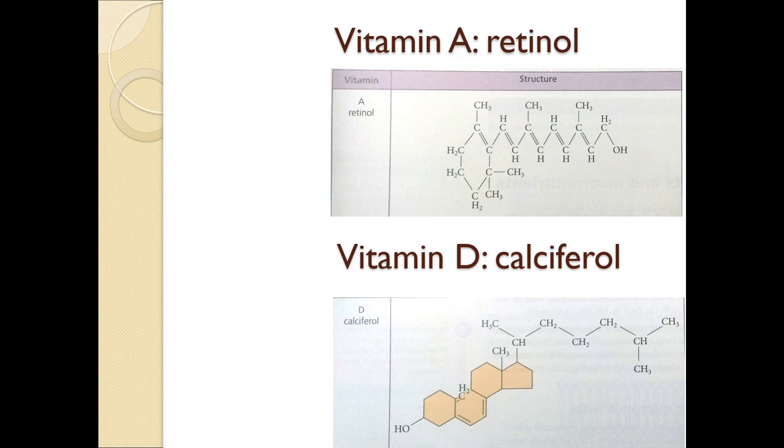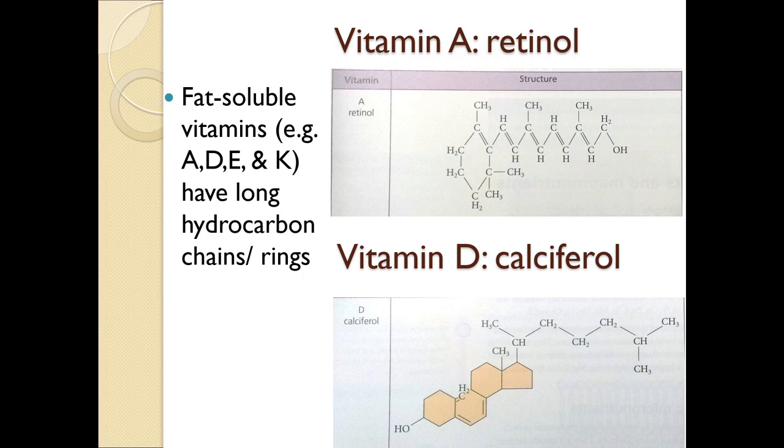So here are the structures for vitamin A and vitamin D. Vitamin A has just this one hydroxyl group, and the rest of the molecule is only made up of hydrogens and carbons, so a long hydrocarbon chain with just one hydroxyl group. Similarly, vitamin D has just one hydroxyl group and then a long hydrocarbon chain and ring structure. Because the vast majority of these molecules contain only carbons and hydrogens, these are fat-soluble molecules, not water-soluble, and they are absorbed slowly in the body.